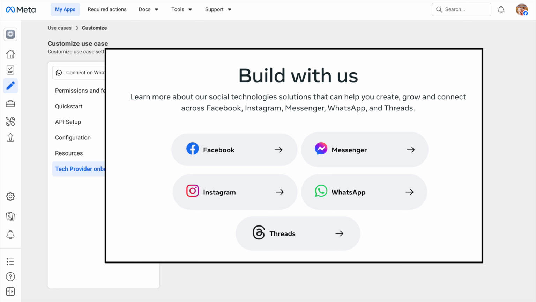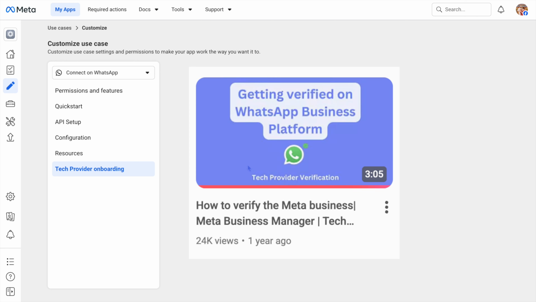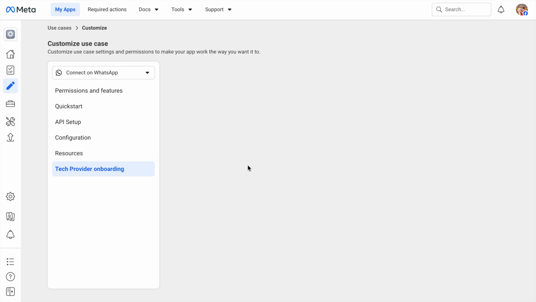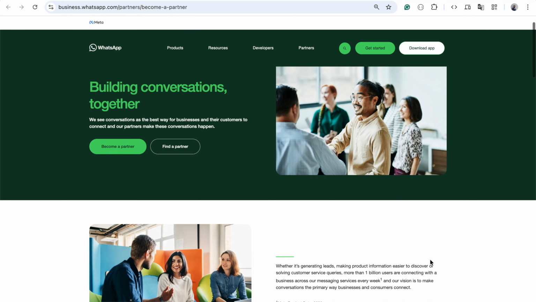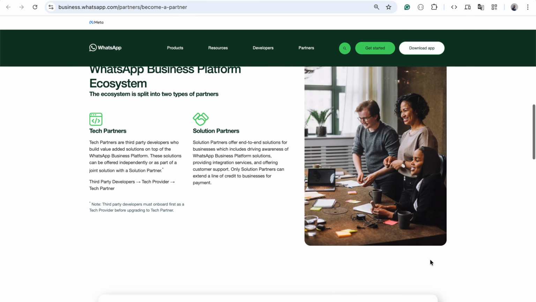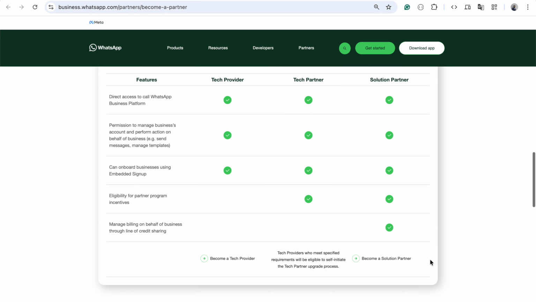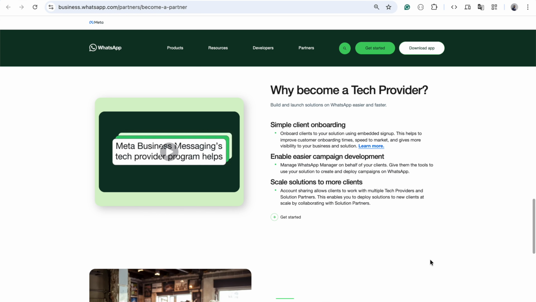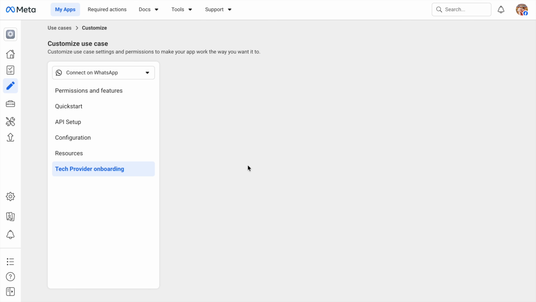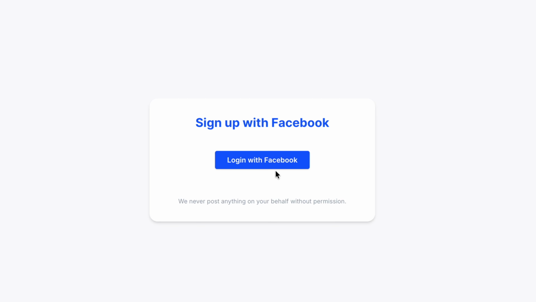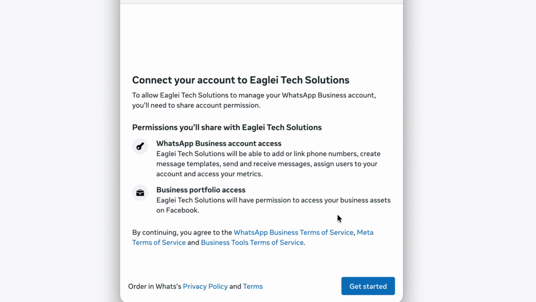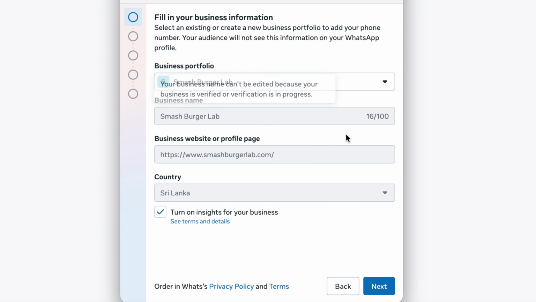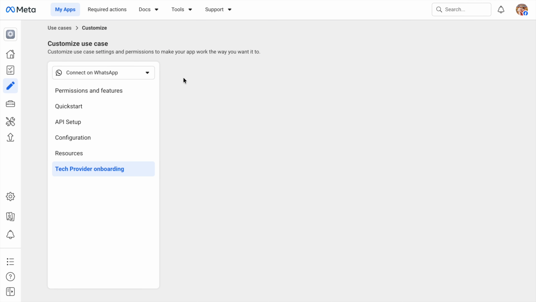If you want to build any application on top of this Meta platform and give the service to other people, first you have to verify your business. So once you have completed the verification, then you need to onboard as a tech provider. So once you onboard as a tech provider, then you can create a SaaS application or any kind of common application. So end users can use the application via embedded signup. For those who don't know, embedded signup is the best way to onboard customers using Facebook login. So someday you might see login with Facebook. That is the embedded signup.